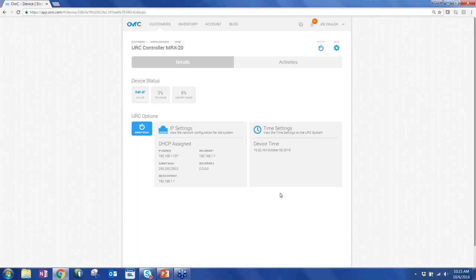And as SnapAV, as we embarked on this journey on OvrC Pro, we want to expand OvrC's ecosystem to be able to interact much more deeply with other third-party products so that you have a single dashboard to manage everything on that customer's network. So we actually acquired HouseLogix a few months back, and they're part of our team, and they moved down to Charlotte here with us. One of the first projects they did is they built the Control4 driver to talk to our cloud as well, just like you see for this URC controller in front of you.